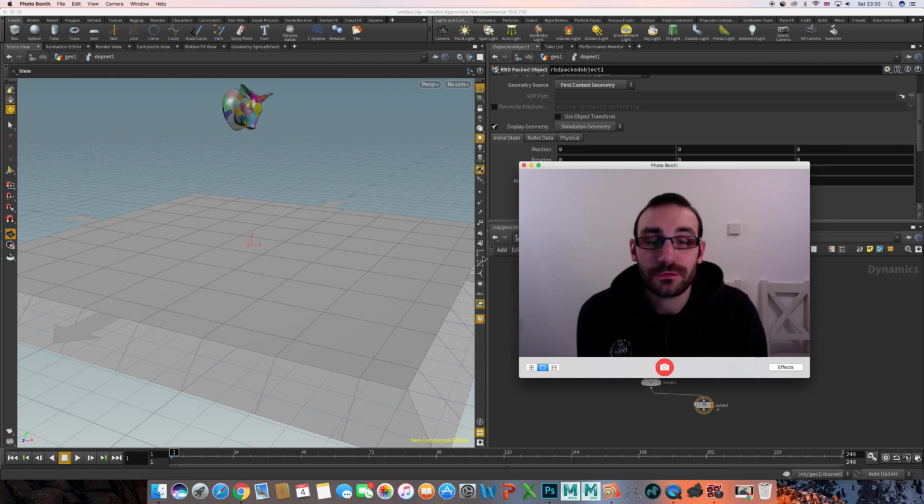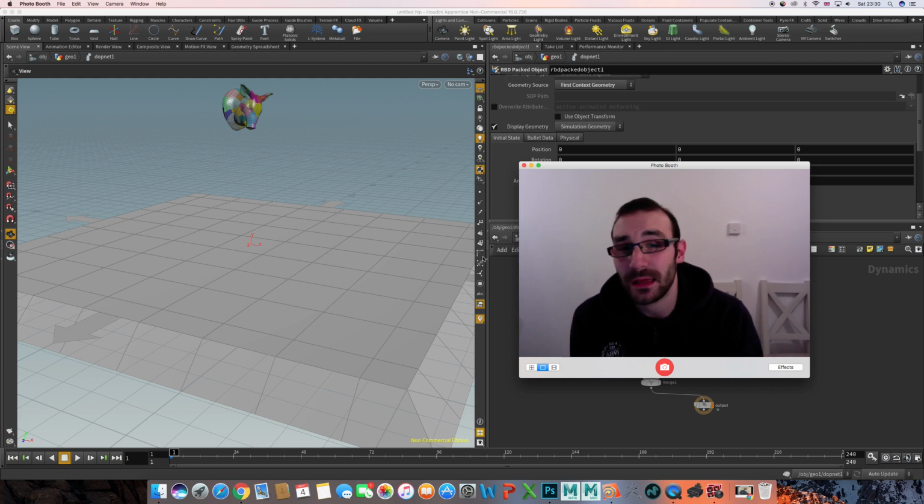So stay tuned for the next part. We'll get that constraint network actually set up for our object. It's again really simple, and if you need to learn more about it, have a little look at using the shelf tools, but then diving into your node network, and that will start to reveal a lot behind the inner workings of Houdini. So stay tuned for the next part. It's going to be a good one.